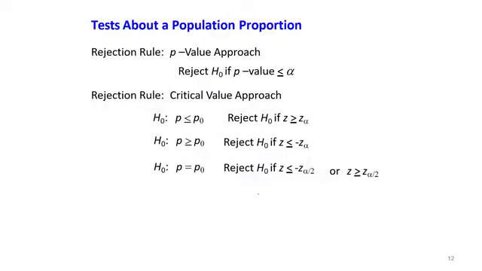Okay, so now we will go with the p-value. We will calculate the p-value. How will we calculate it? Simply by calculating the test statistic, the z-test, and then referring to the z distribution. With the z distribution, we calculate the p-value. Simple. Once we calculate the p-value, we compare it with the alpha value. If it is less than or equal to alpha, we reject the null hypothesis.